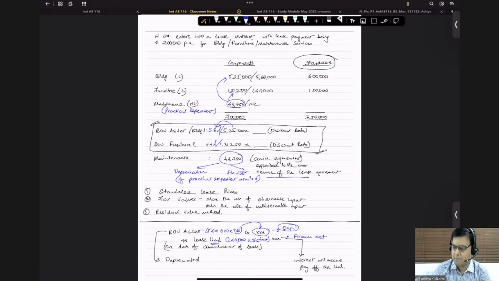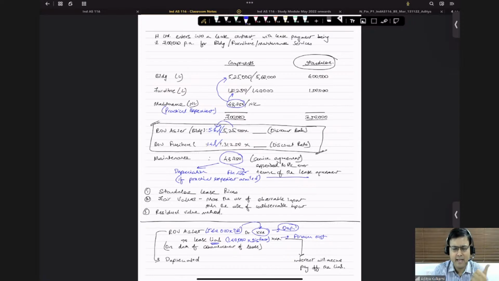Just a brief recap. Today I will first take you through a very small example, so that you understand how exactly lease happens and how lease is accounted for, and then we shall proceed with the discussion. My first example is not going to be lease accounting in detail. I think we will come to the accounting aspect in the last class, because today we will be spending a lot of time discussing terms such as lease.